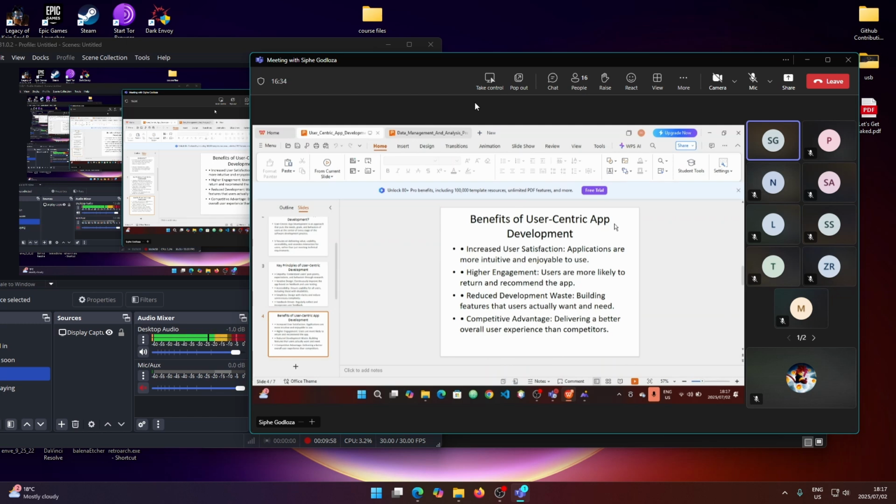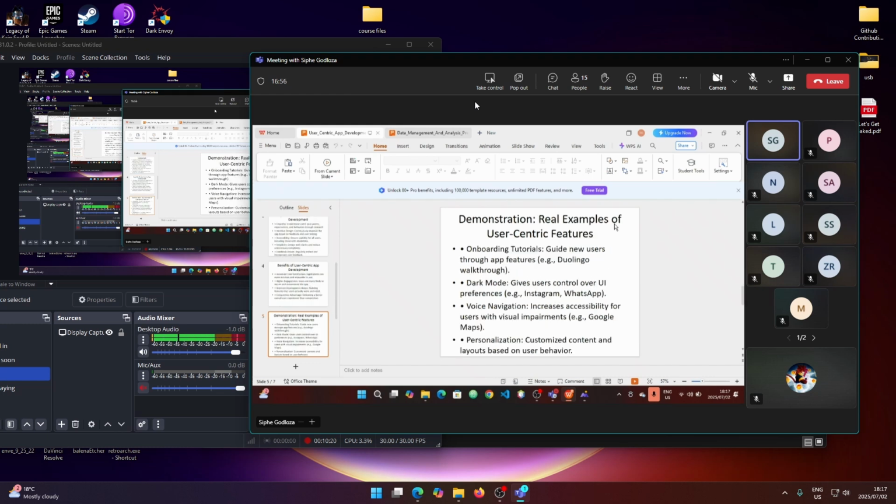So you must build an app where a lot of users might actually use yours, or maybe they might recommend it over other apps. So it's competitively advantageous. Those are the benefits of user-centric app development.